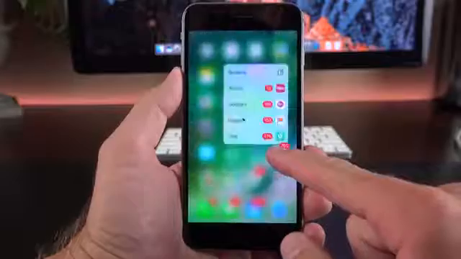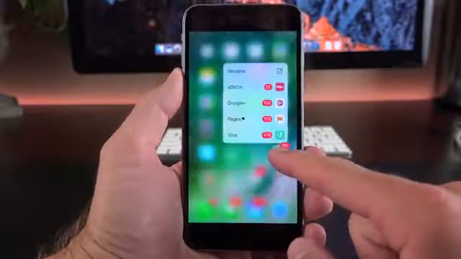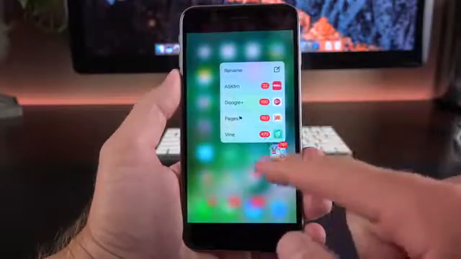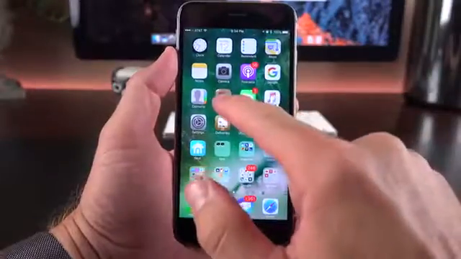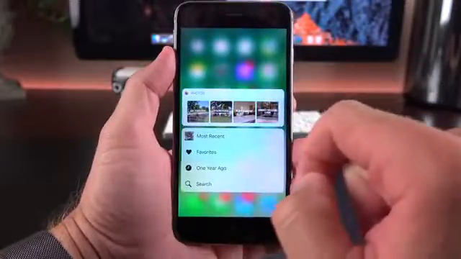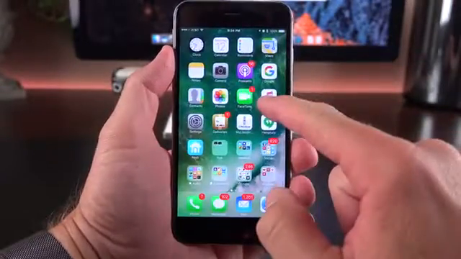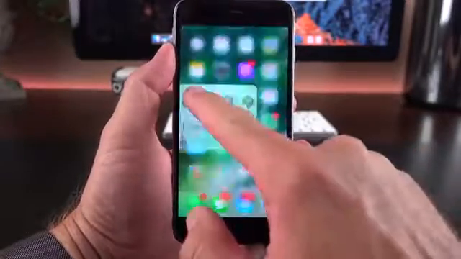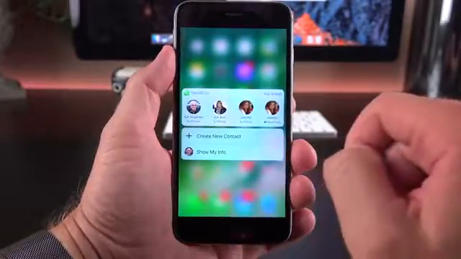3D Touch has also been enhanced to other areas of the device. So for example, if we 3D Touch on the folders, you can see a breakdown of all of our apps and their notifications. Quick actions with 3D Touch have also been enhanced here. So if I 3D Touch on the Photos app, you can see some of the galleries from the Photos app. This also works with music. So if I 3D Touch music, you can see some of the albums. Also works with contacts. So I have quick access to my favorite contacts up top.